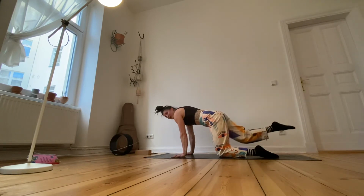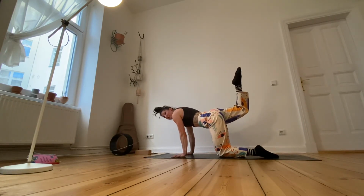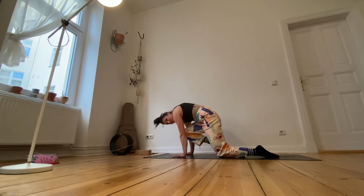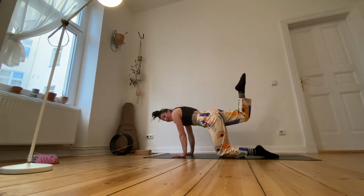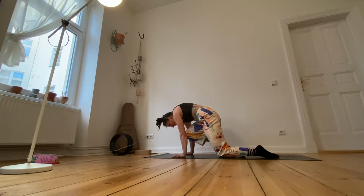We'll use the right leg up and back, bend the knee, try to lift from the glute without arching, so it's keeping a flat spine. Then bringing the knee as much forward in between the hands as you can. Lift the leg back, draw it in.